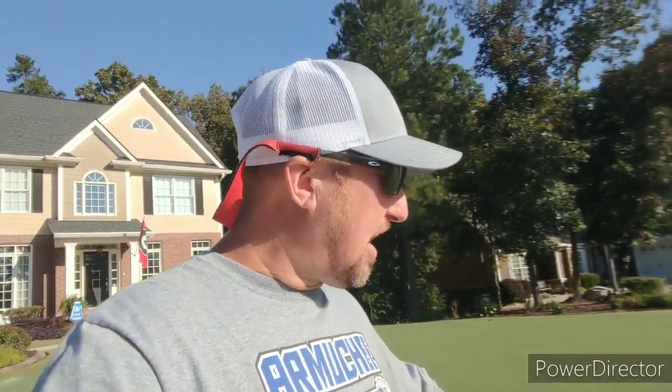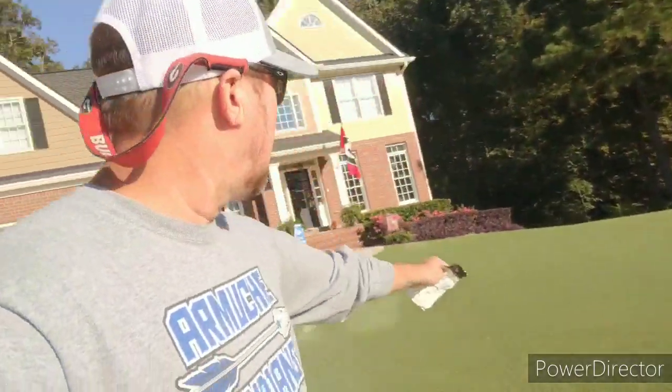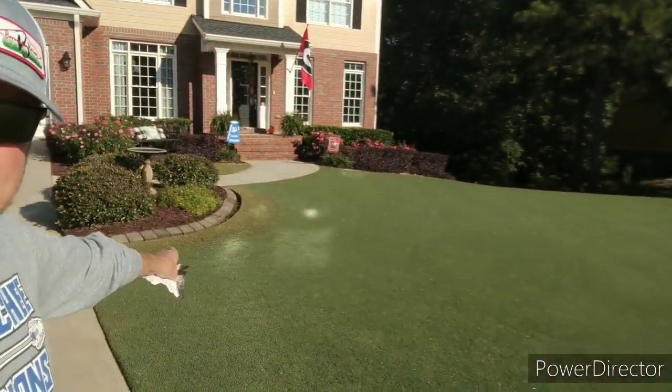During the heat of the summer I may bump that up to between an inch and a half to two inches. Now if I notice spots in my yard turning a bluish-gray — that's called a hot spot — what I do is syringe. I find those areas, run my sprinkler for maybe five minutes in the hottest part of the day, and it turns back to its green color. That's syringing. If you don't syringe, that bluish-gray can turn brown after numerous hot days.